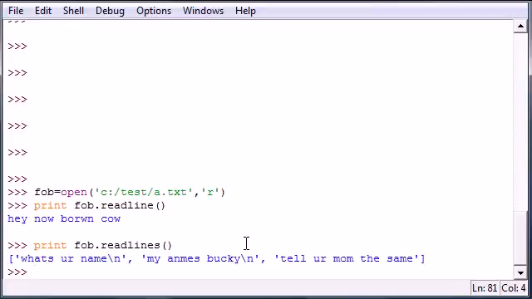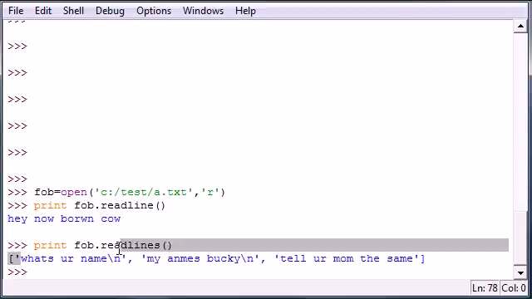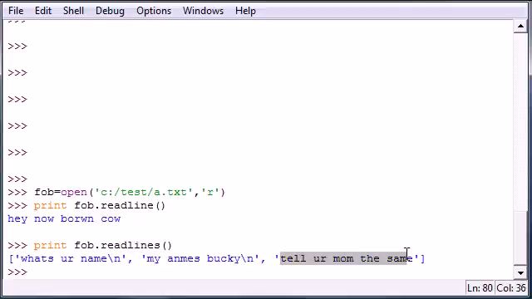Aside from just reading line from line and printing it out like we've done before, what this function does is it takes each line and it inserts it into a list. So instead of just returning the lines one at a time, it takes all the lines and returns them line by line, but it does it as a list. So that's a different way: you can use readline to return a single line, or if you use readlines, plural, it returns all the lines, but it does it as a list. So this is the first line, this is the second, third, and fourth.